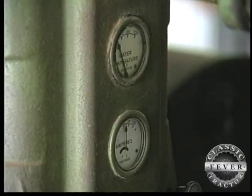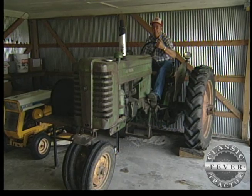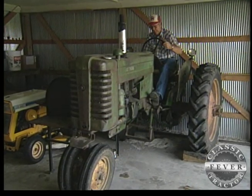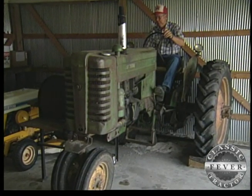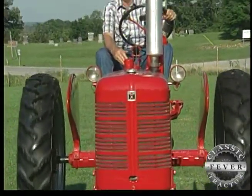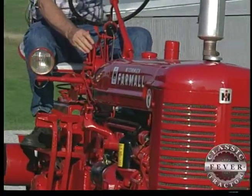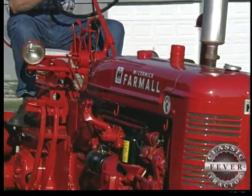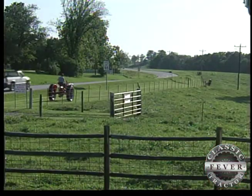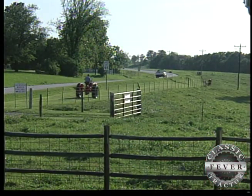If you'd like to hear it run, fire it up here. Isn't that a really sweet-sounding engine? That makes three sweet-sounding engines at Kelly Shoemaker's place. And if the Farmall C and the John Deere MT come out half as nice as Kelly's Farmall Super C, you can bet we'll be saying next time we're in Missouri — California, here we come.